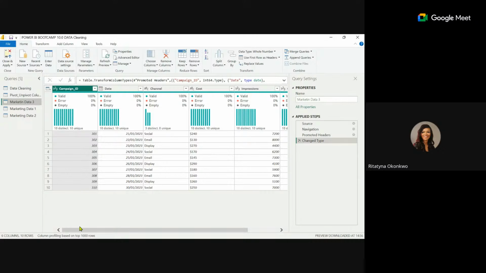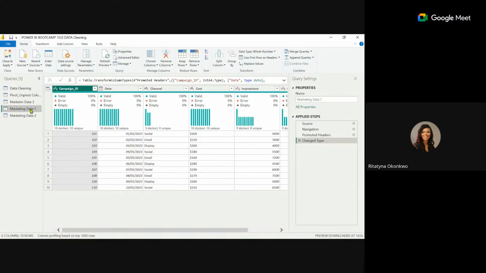And when I talk about the same columns, I'm talking about this, right? For example, if you look at this, there's campaign ID. If I come to 1, there's campaign ID, and if I come to 2, there's campaign ID. Okay, so we want to merge these 3, right? You can either append this as a new table or append 2 and 3 on top of 1. But in this case, I want to still keep my original data. I want to create a new table that will append the 3 of them.